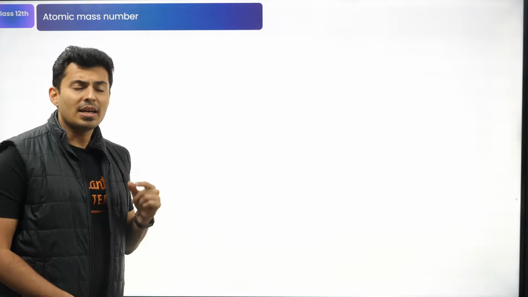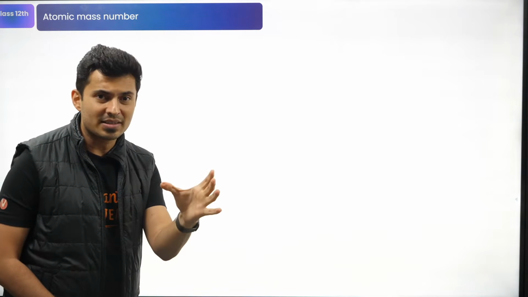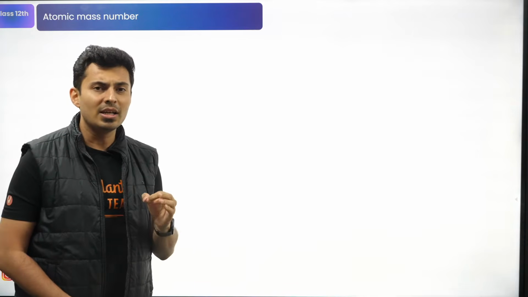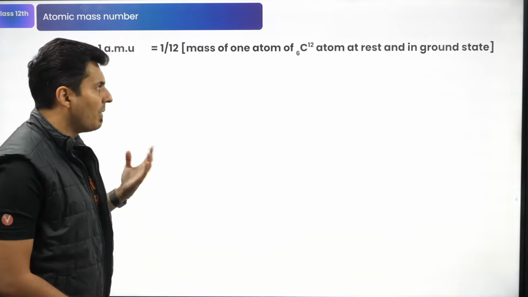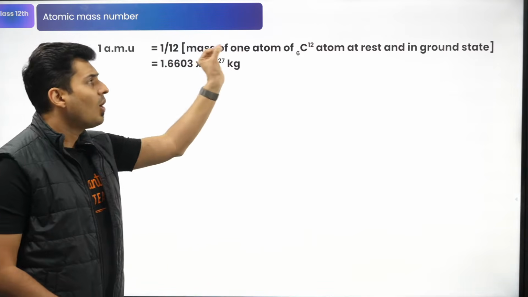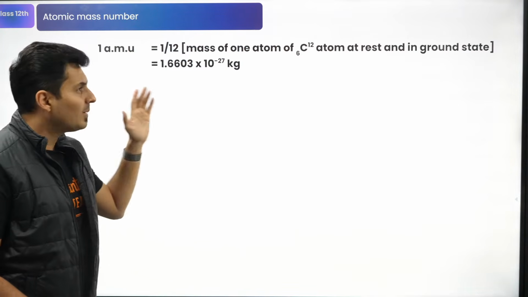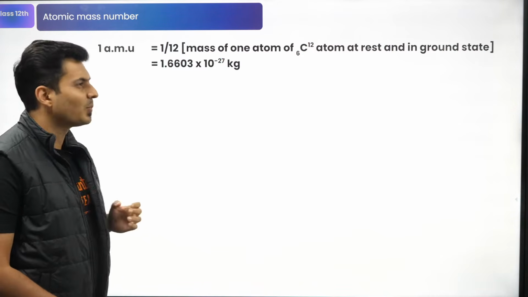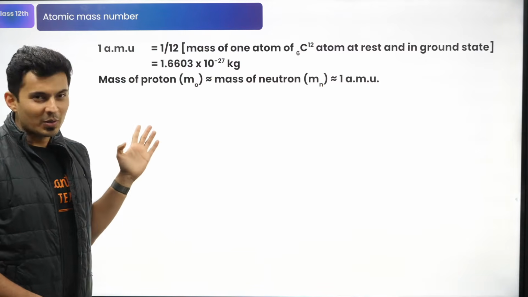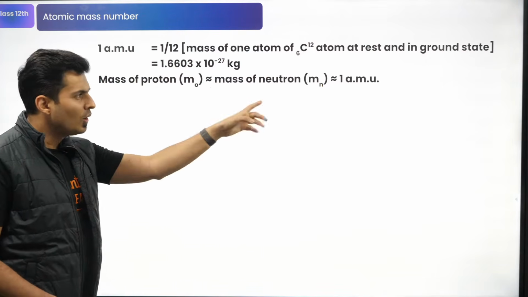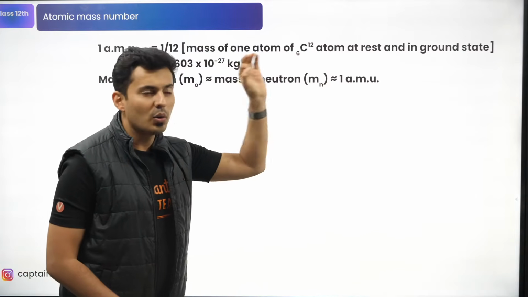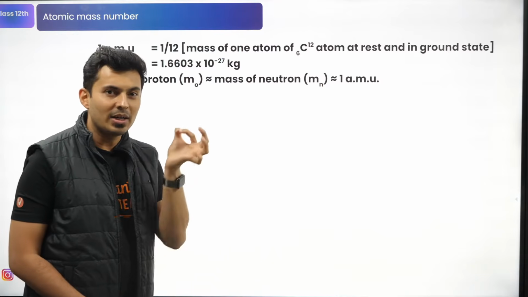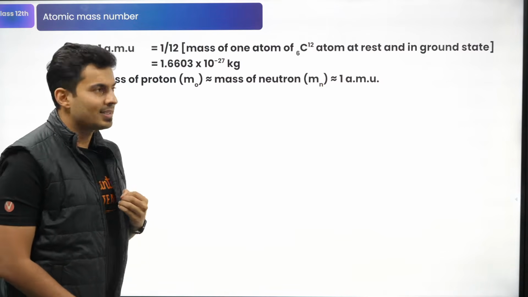The next important thing is regarding how you show these masses, because we know the masses of protons or neutrons are very teeny mini, so we use a new unit called the atomic mass unit, which is 1/12 the weight of a C12 atom, and that comes very close to 1.6603 × 10^-27 kg. And you will see that the mass of the neutron and proton are very close to this value, so you can say it is roughly equal to 1 atomic mass unit. In the exact atomic mass unit, obviously there will be a difference in the later decimals.